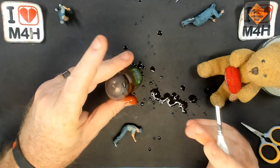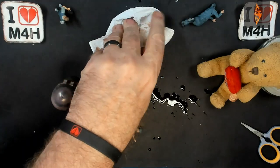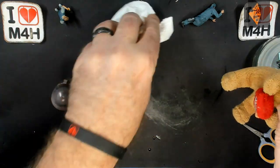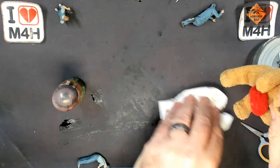Bloody hell! All over my fresh clean card! Well, thank God it wasn't white. Anyway, let's better get that cleaned up. Remember kids, make sure your lid is on tightly before shaking.